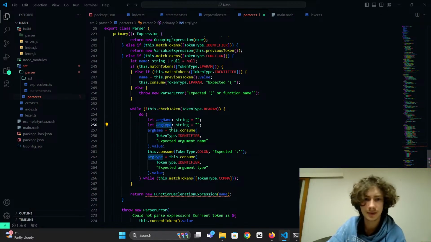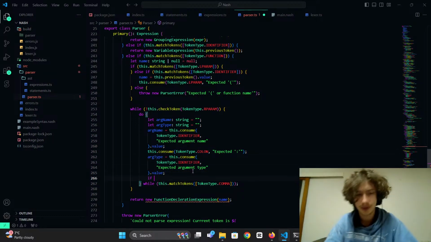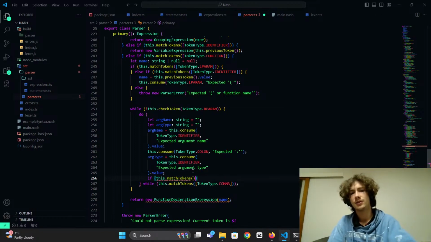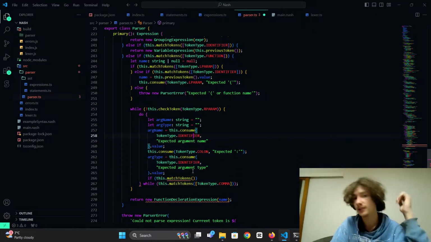So we get the argument, argument name, type. And here is where we get match token and an initializer.